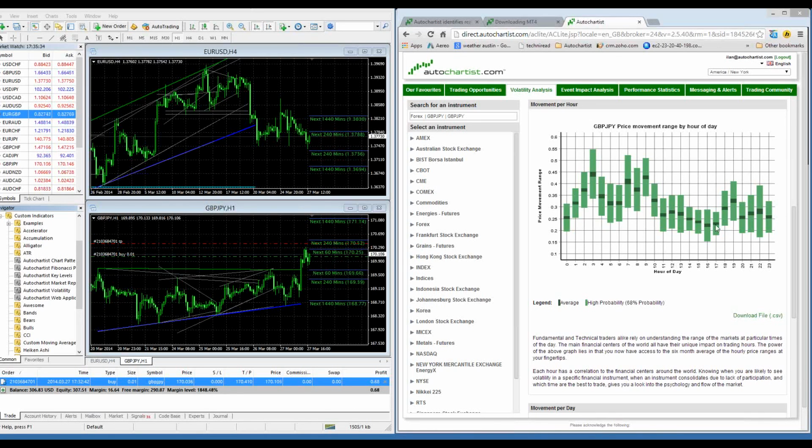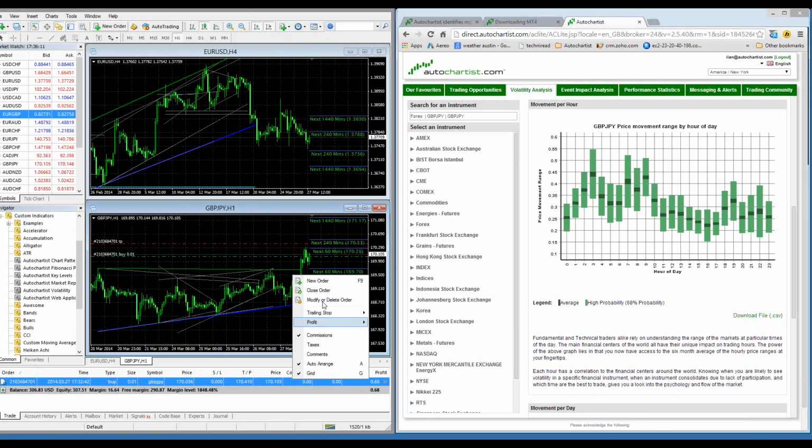So the expected volatility is going to come closer, and you need to adjust your stop loss and take profit according to the expected volatility in the market. But now, of course, I'm still naked on the stop loss side, right? So for this opportunity specifically, I am going to be quite aggressive with my stop loss. I'm going to set it where the next 60-minute line is, which is at 169.70.